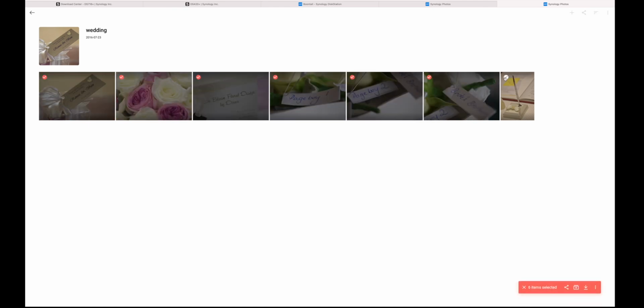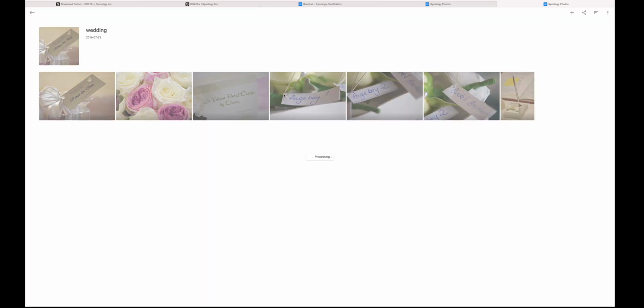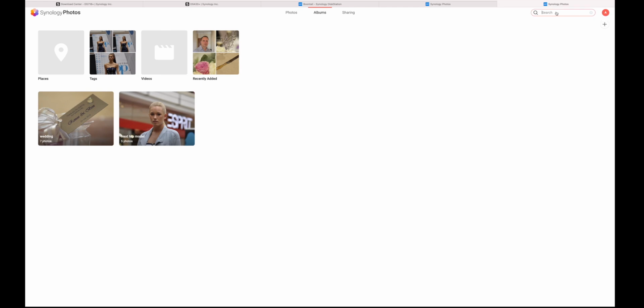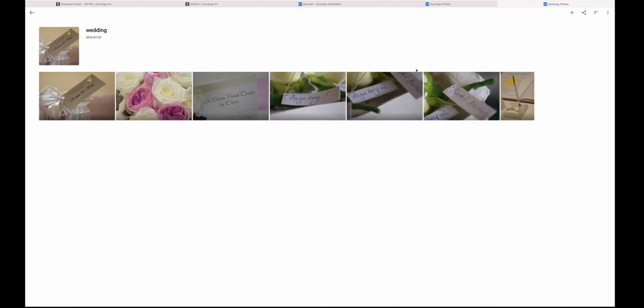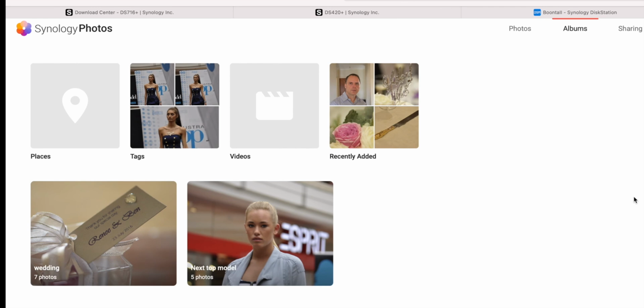So I'll just select them all and I'll go here and I'll go to edit tags. And then I'll just enter a bunch of tags. We'll just do wedding. So wedding, create tag wedding. Okay. And if I go back here and I want to find those photos, all I do is type wedding. There you go. They all come up. Boom. Just like Google Photos. And as I said, there's many things that can be arranged by: albums, date, geotag. So there you have it.